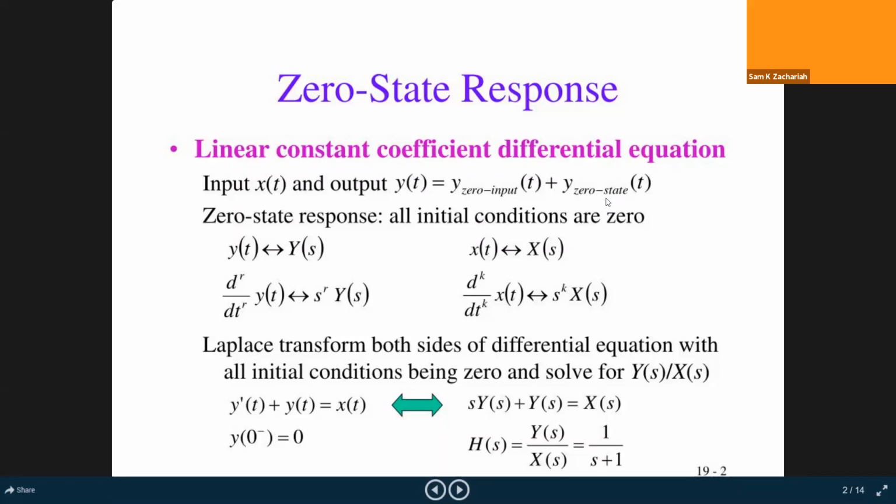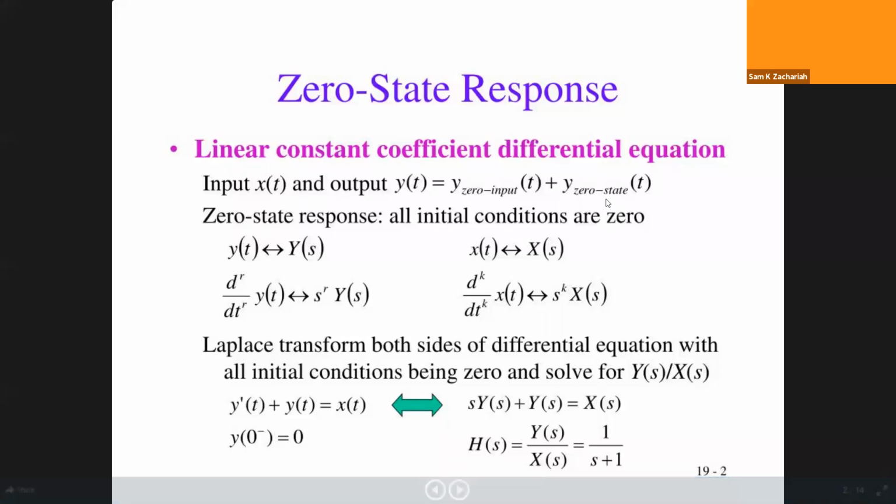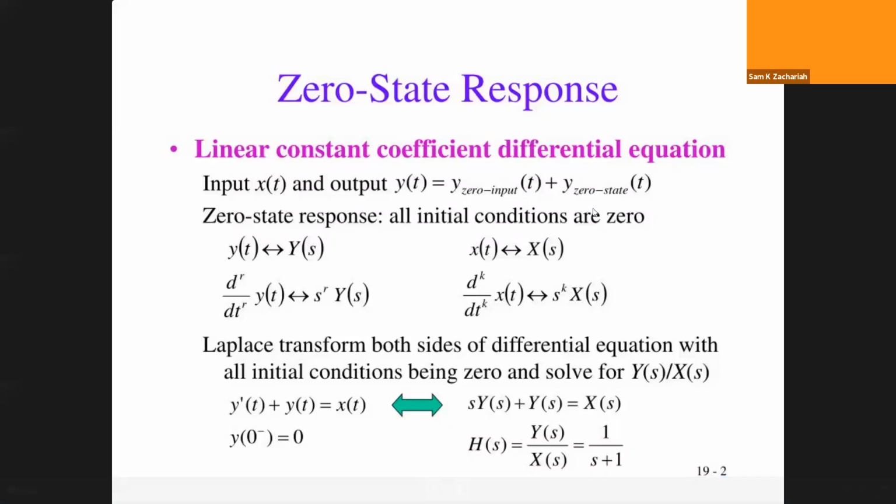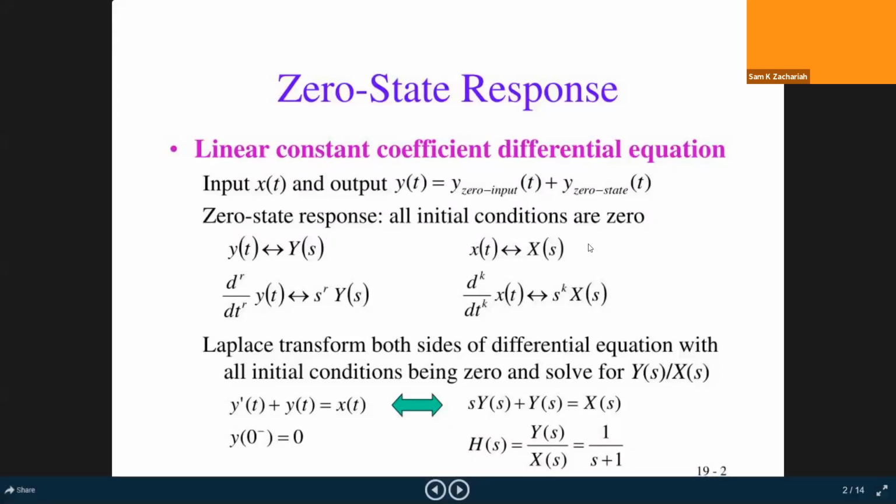I only verbally told: wherever some energy storage is there, there are some internal states. But in this equation, they are only showing input and output. Actual state is represented by another variable. Normally, it is represented by xt and input by ut. But unfortunately, in this particular slide, because I took it from somebody else, they are representing the input by xt. So there is a problem with convention.